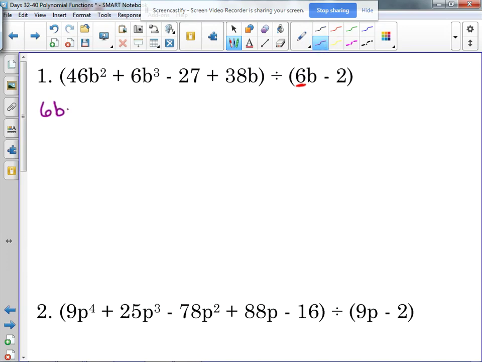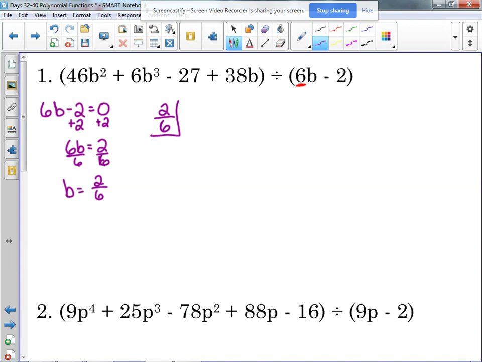We take what we're dividing by, we set it equal to 0. We solve for the variable. Now, the only thing that's different here is it's going to take you 2 steps to solve for the variable, because you got to add the 2, then you need to divide by 6. Now, typically, we would reduce that fraction. This is the one time I don't want you to reduce that fraction. I want you to leave it as 2 over 6. And there's a reason for that. I'll tell you when we get to the end of the process. So that's still the number that goes on the shelf.